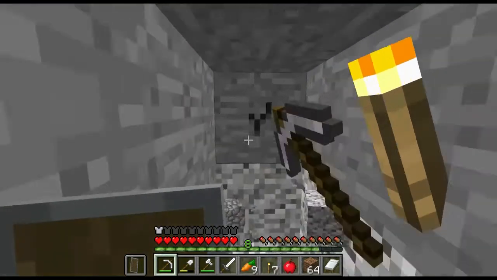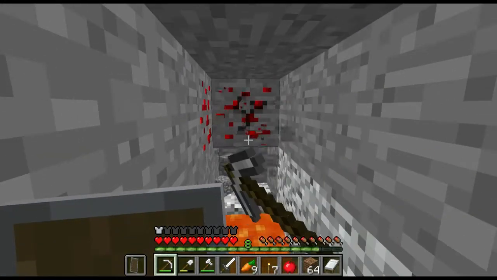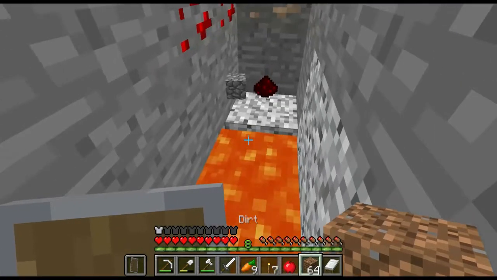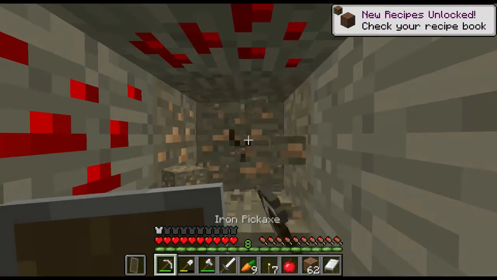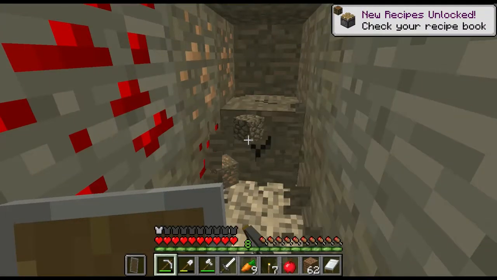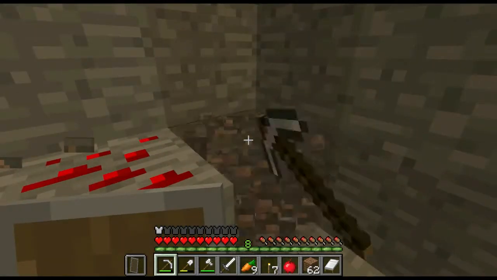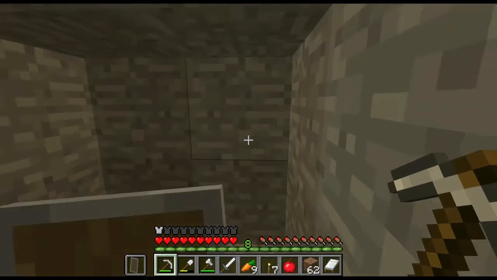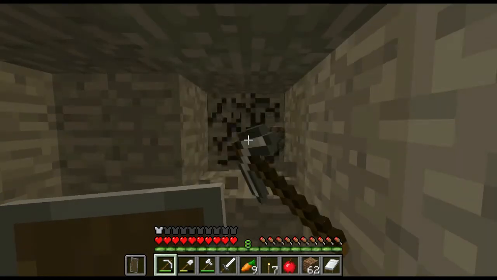F3. Alright, we got some lava. So... Oh, that was dumb. Okay. Well, I know where to come to find lava when I'm ready for it. Found some iron. This is all good. This is at 11, right? Yeah, okay.